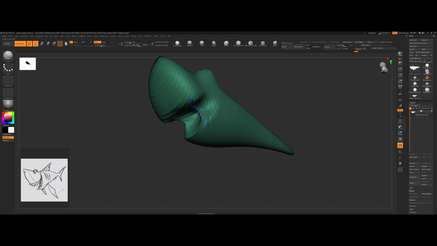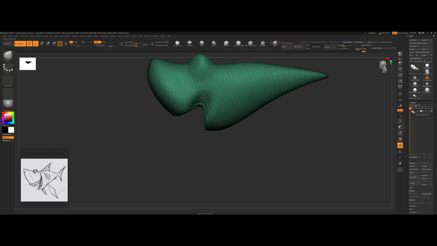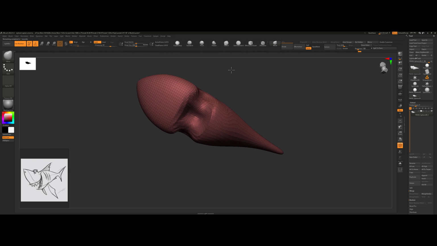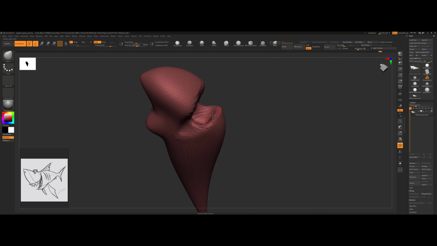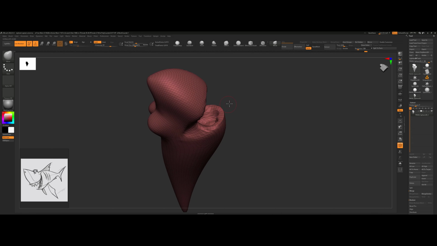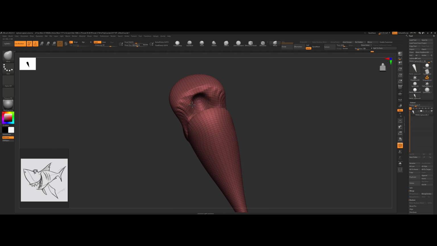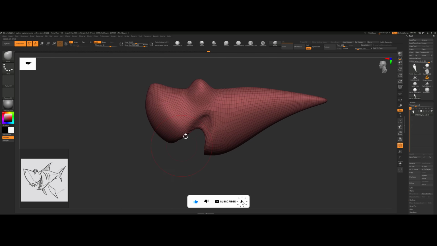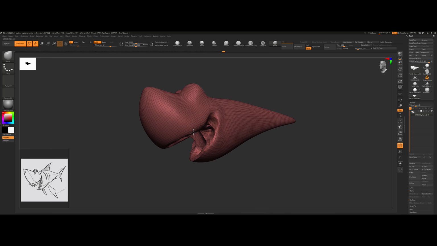Now you guys can see I am running out of mesh and I can't do anything with it. It's getting way too clustered, which I really don't like to work with. So I did a ZRemesher. With this, it is a little bit easier to work with. Now you can see I'm digging a hole, not a hole, but giving a shape for his mouth. Since this shark is smiling, I have to dig a little bit deeper and a little bit wider, so it will give a really good look.